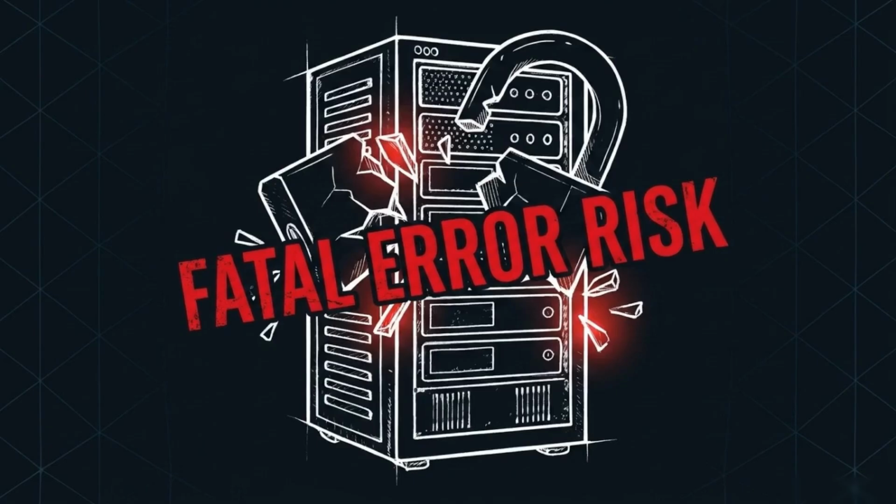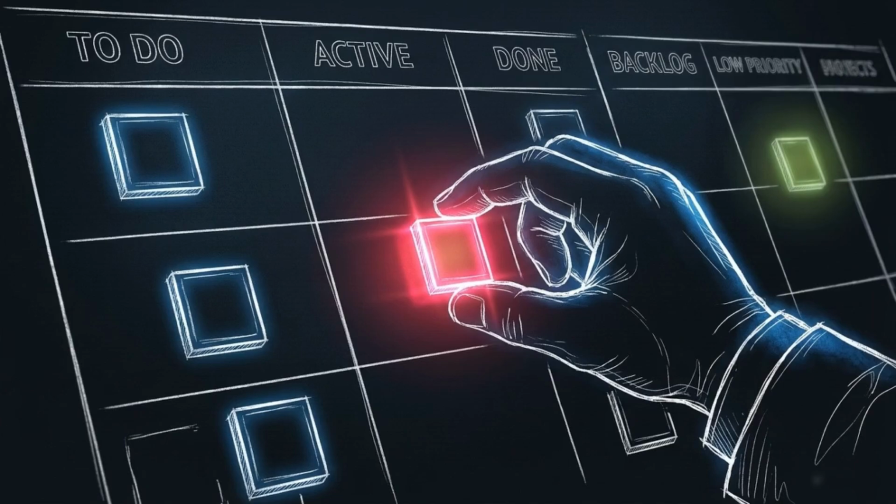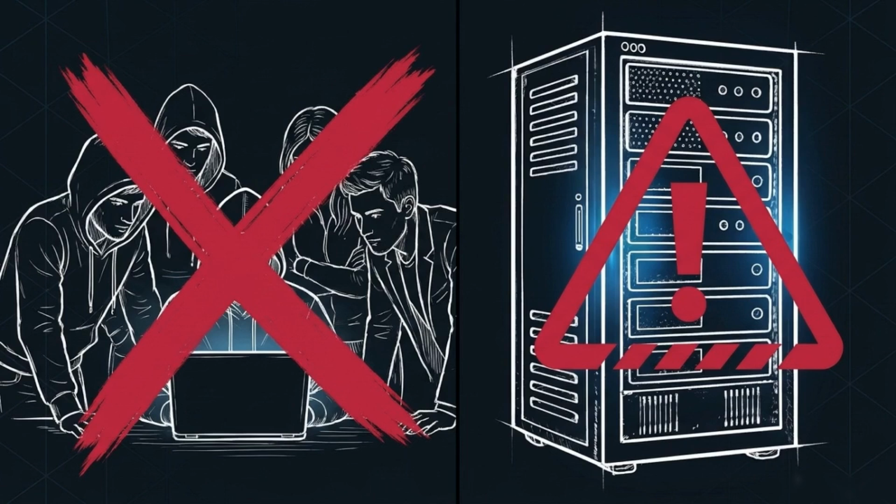Then there is the dangerous outlier, low probability but high impact. An event like full database corruption is rare, but because it can terminate the entire project, it demands strict contingency plans. Prioritization is ultimately an exercise in resource management. It stops teams from burning hours on trivial bugs while critical threat vectors remain exposed.